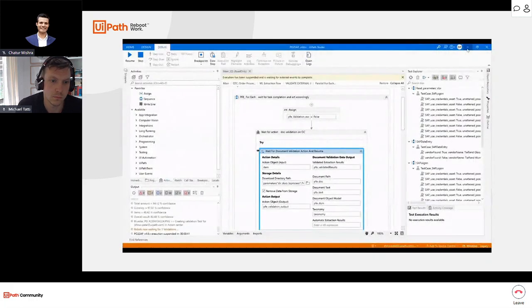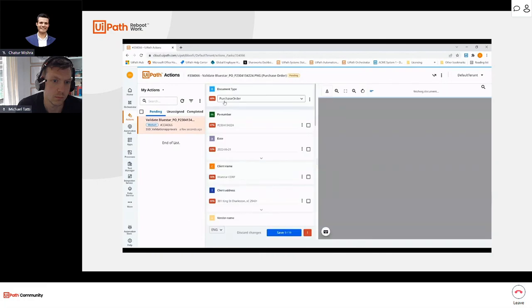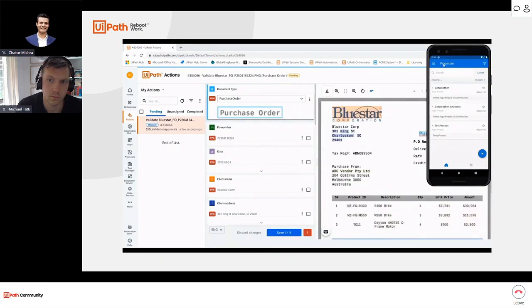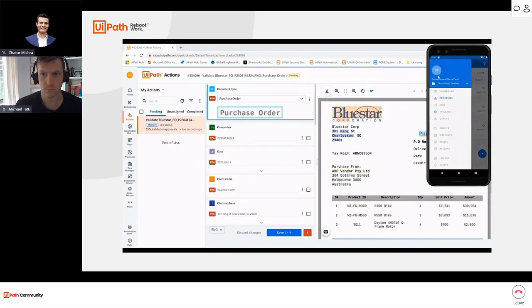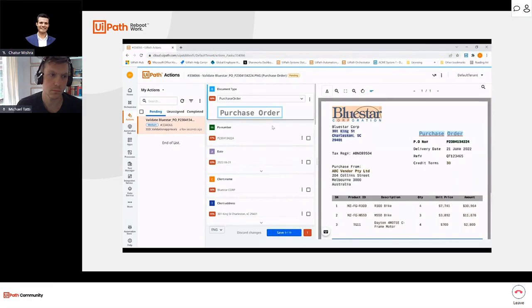We can click the URL in the email, but let's go directly to Action Center. We can see that the robot has created a new task in Action Center where we can go in and validate or change the extracted data. If we were on the go, the Orchestrator mobile app would give us a notification that there's a new task in Action Center awaiting our action, and we can go directly into the app to see a little bit more detail. For this specific action, we need to go onto the browser, so let's jump back into Action Center to validate the document.